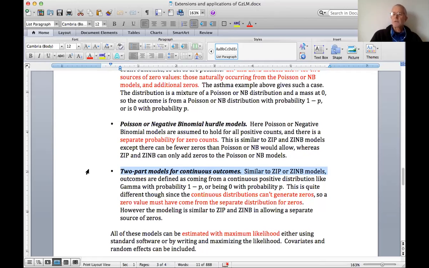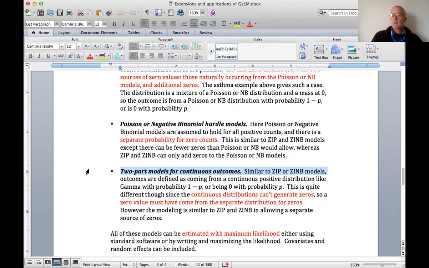This is actually an easier problem. It's still handled in the same way with a binomial part and a continuous part in this case. Instead of Poisson, it would be gamma. This is actually easier because you can only get zeros from the binomial part. You can't get any zeros from a gamma distribution. So you don't have that situation in the previous one where you get zeros from Poisson and you get special, extra zeros, and you have to figure out how those combine. Okay, it's actually not that much easier or harder, same idea, mixture distribution.